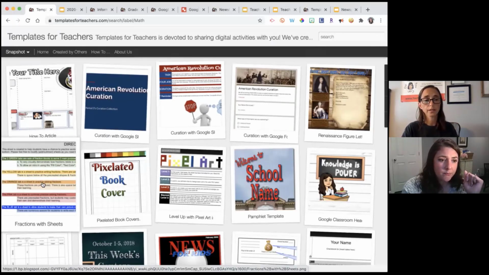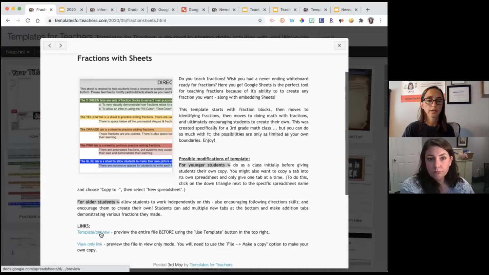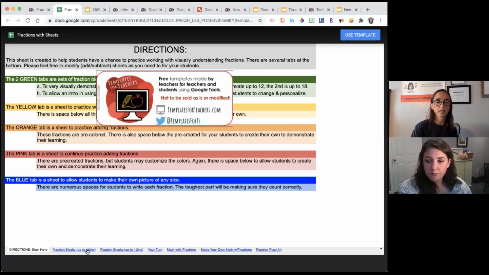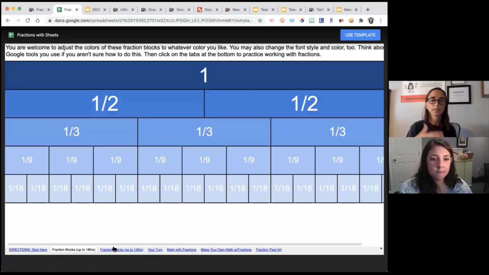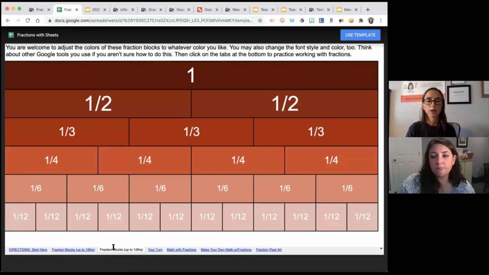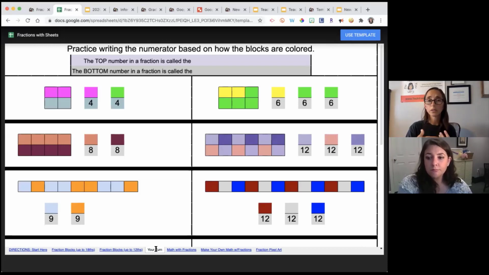This fractions one is one that I created for a classroom teacher, where we were working with fractions with the students. It allows you to create digital fraction blocks, is what the teacher was referring to them as. The kids can change color, just to give them a little bit of ownership. They can see how the pieces fit together. This second tab goes up to the 12th, then the kids get to do some fractions. I'm a big believer in the visual aspect. When you're looking at different colors, it helps the kids understand how the fractions piece together.